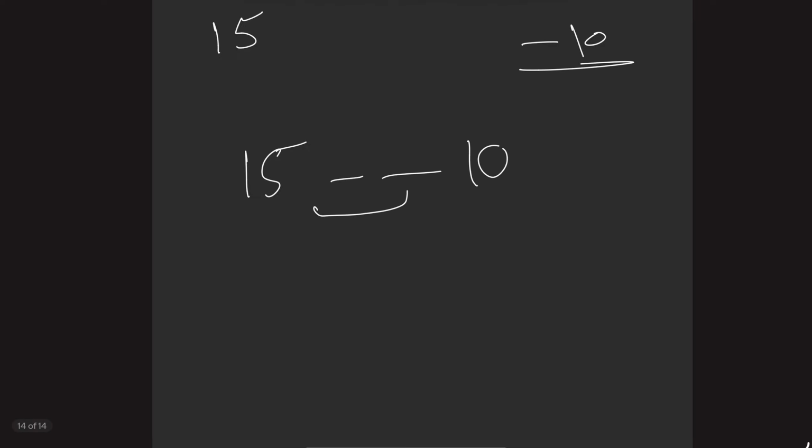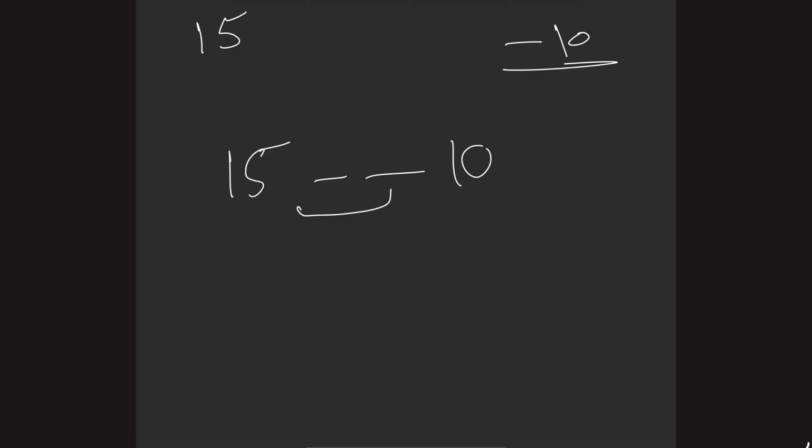When we have a temperature, and I tell you to find the difference between the temperature in July, for example, it was 15, and in November it was, let's say, minus 10. Find the difference. In this case, we find the difference by 15 minus, and we already have a minus there, minus 10. Minus beside another minus becomes addition. So 15 plus 10 is 25. That's the difference. That's the first method you can use.